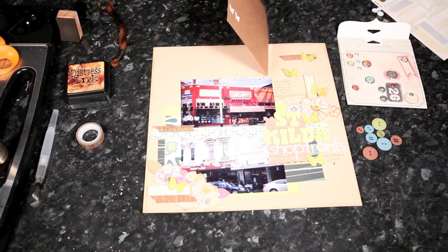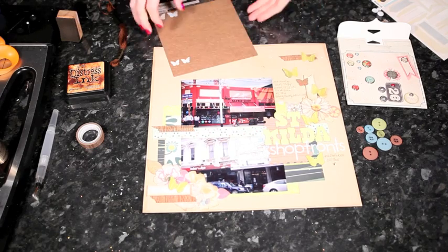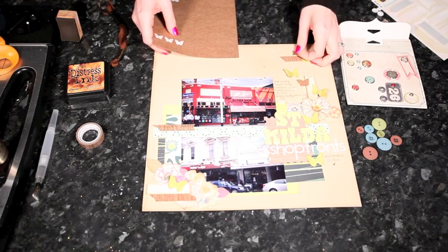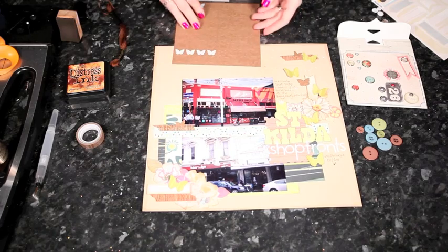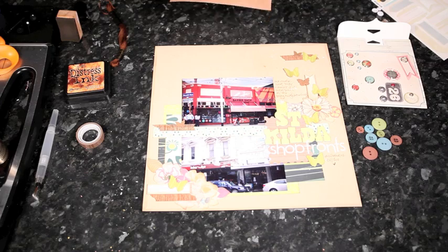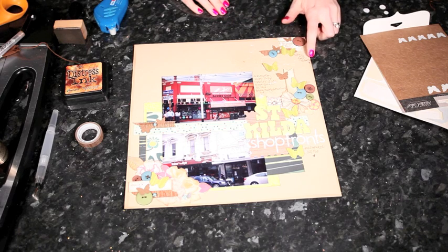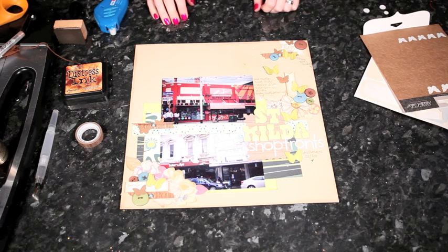I don't have that same green paper that I cut the butterflies from before because it's an older layout, so I've looked for other things I could mix and match. I have these craft butterfly stickers, and the sheet has more than one size. So I can mix that up with the green butterflies that were already on the page - I can just add more stuff. To finish it, I've sewn on buttons in little groups and added some brads. Now there's a lot more color than that page originally had, a lot more texture, and areas that are more developed rather than just a single punch on its own on a craft background.